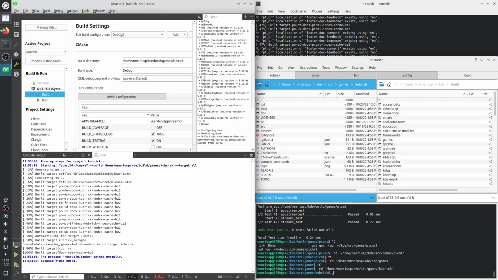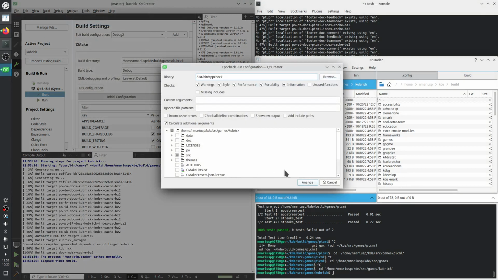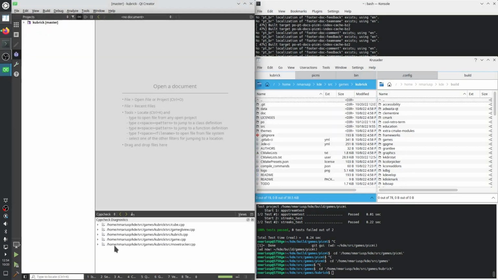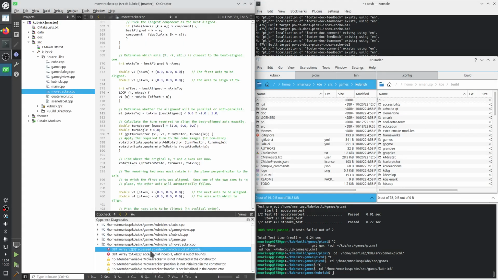Okay, build. 100%, analyze, Cppcheck, analyze. So it accesses index -1, which is out of bounds. How does it do that?